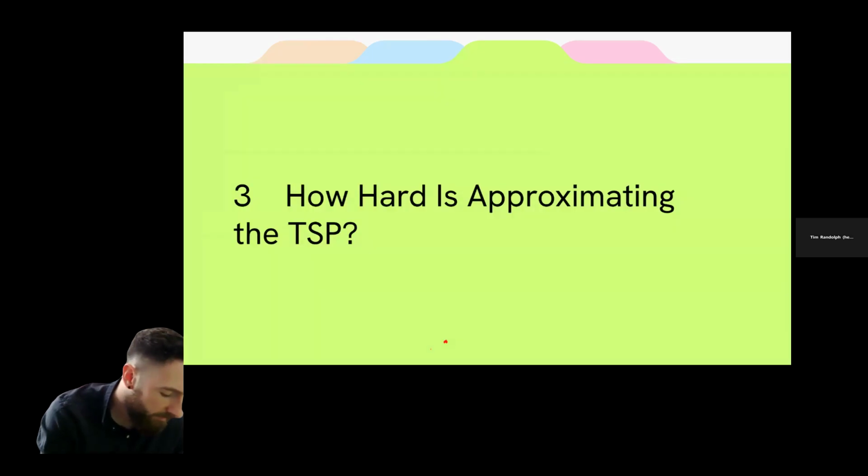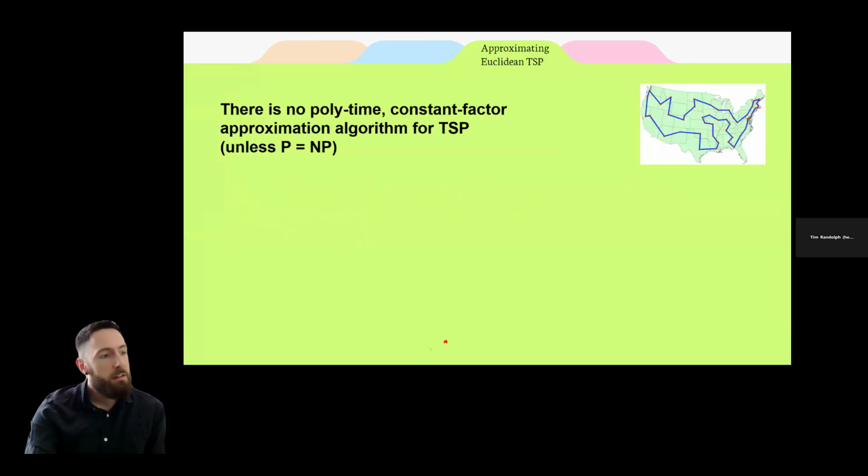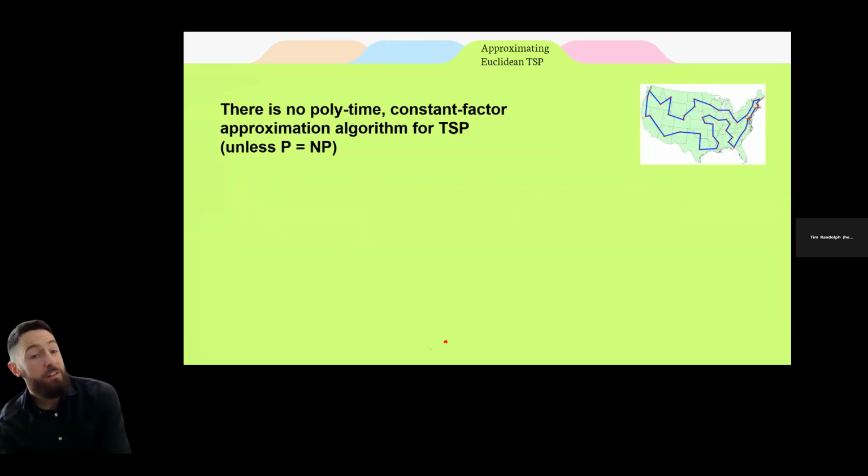All right. Second piece, how hard is approximating the traveling salesman problem? We already saw a decent approximation algorithm for metric TSP, but general TSP turns out to be really hard to approximate. And there's actually a nice proof that comes from the NP completeness of this problem and from its relationship to Hamiltonian cycle. So as a reminder, Hamiltonian cycle is sort of like TSP without edge weights. You're given some graph and you want to find a cycle that visits every vertex exactly once within the set of edges that are on the graph.